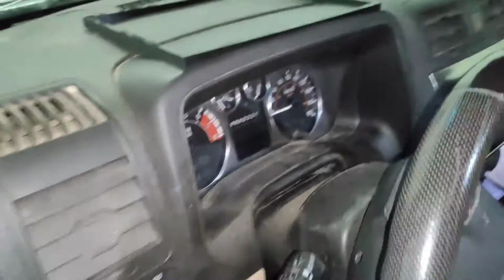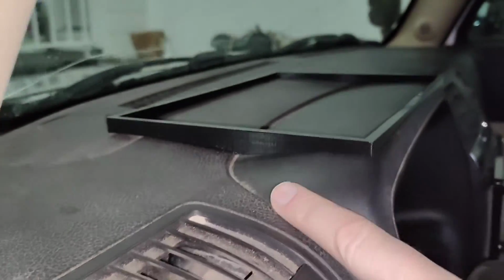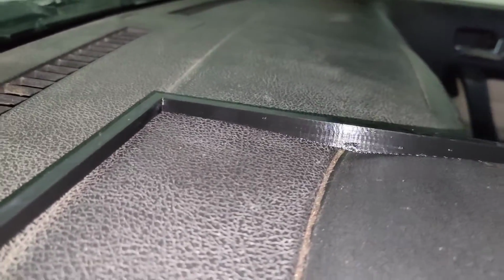That's too bad. All right, I finished my second one and I'm pretty pleased actually with the result. You can see it's not perfect, but once the double-sided adhesive gets in there, that'll fill any of the cracks around it. But you'll see it's actually lining up pretty nicely. On the one side there, it's got a bit of a crack, a bit of a split right down in there, but it's pretty minor.